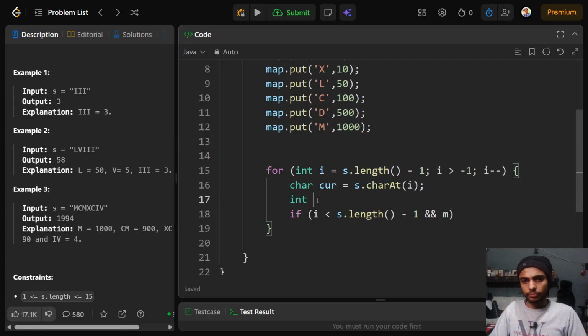Int current int, map dot get current int.